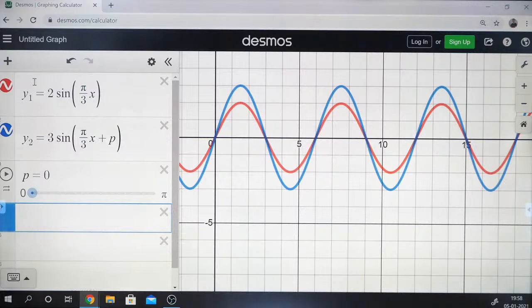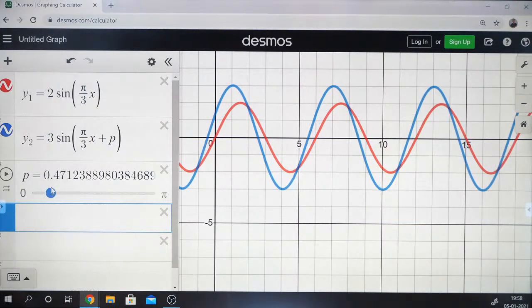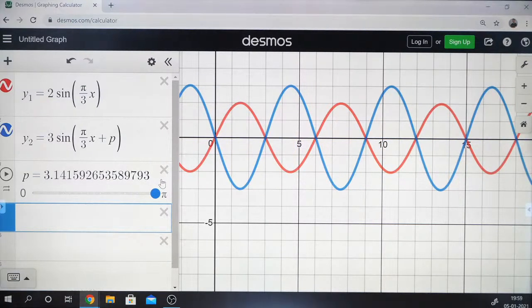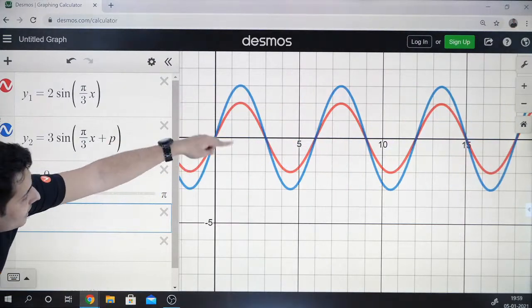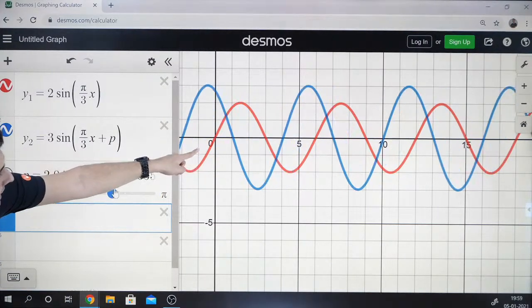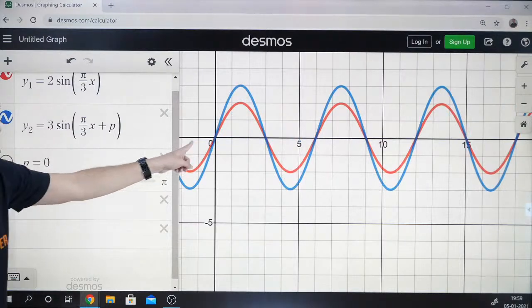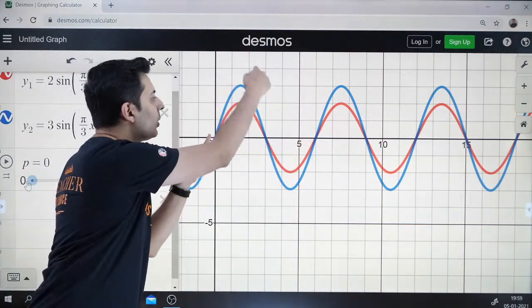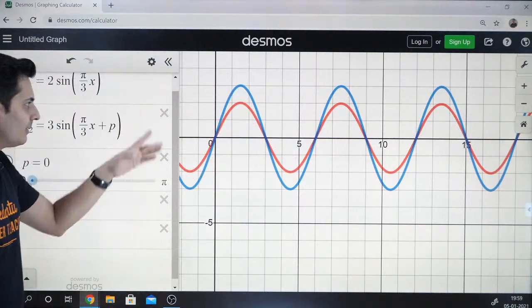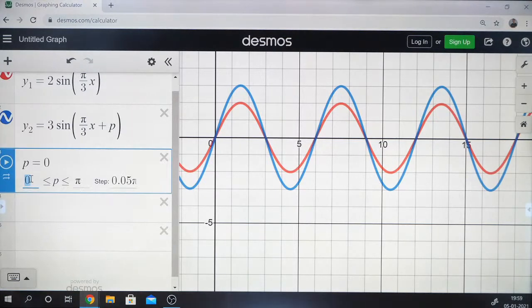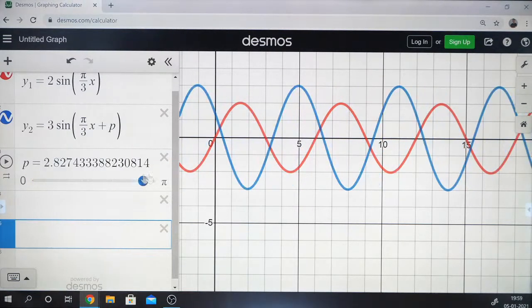Now think about it. If I change the phase difference, let's see what will happen. Look at that, how the two graphs change their alignment, and when I make it pi, you will see that the blue wave has exactly shifted by pi radians, or exactly half a wave, because pi radians is this much. Totally one oscillation is 2 pi radians, remember that. So that's why they have shifted by exactly one crest or one trough. You can see that.